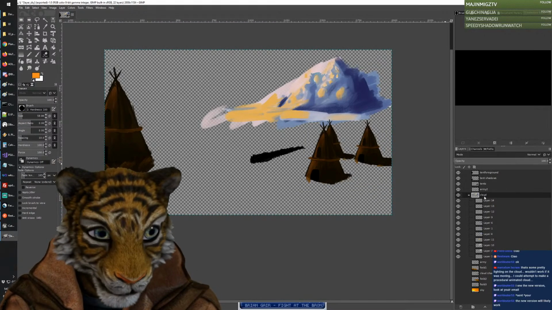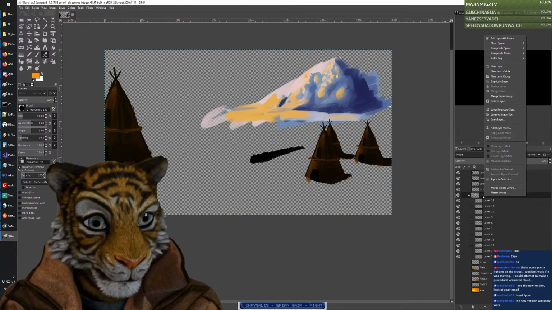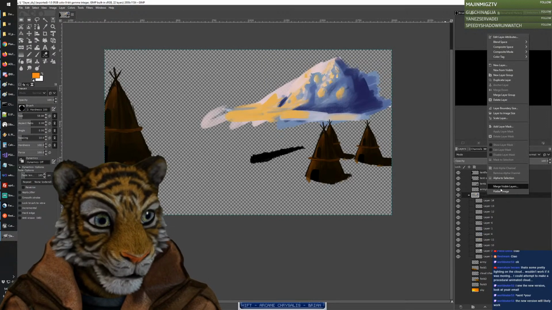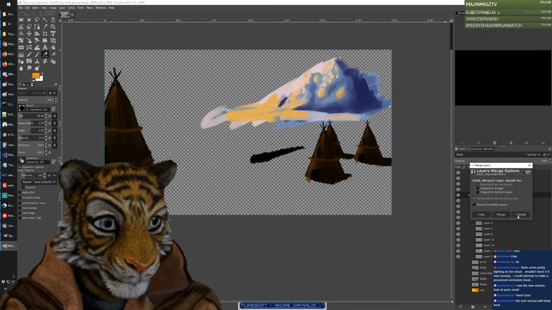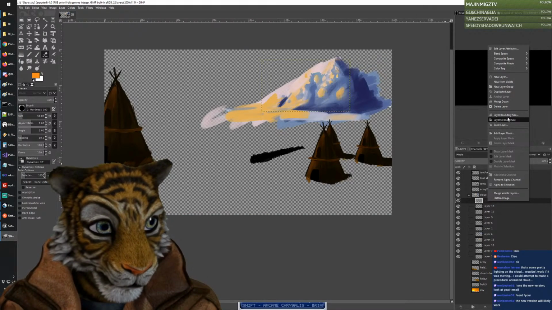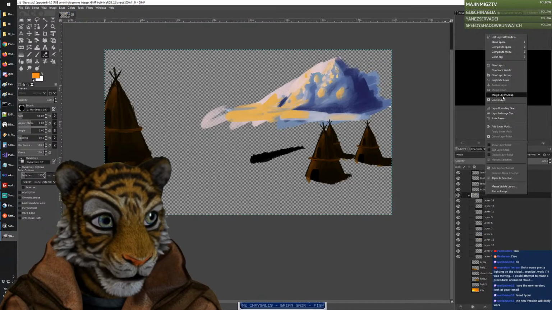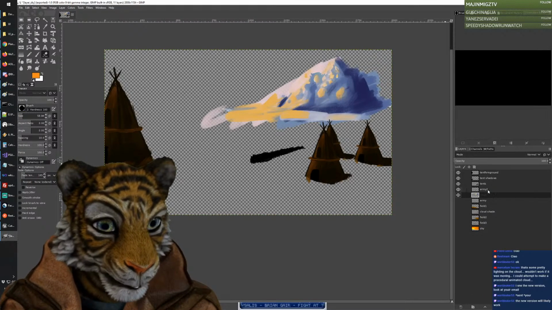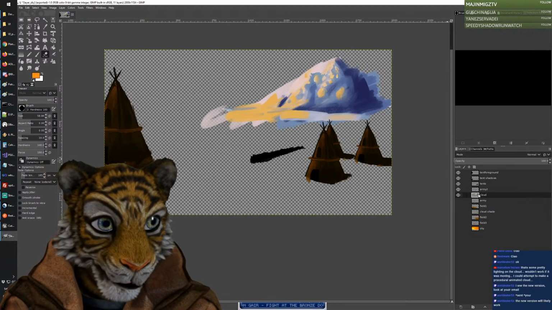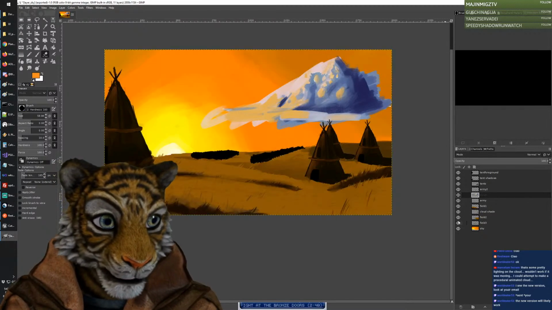It's like this layer, let me just merge these visible layers. Let me just merge down. No, if I do this, I think it will do it on all the layers. Merge down. If I do merge down, I think it should merge the layer group. Okay, so I think that this one now is a single layer. I think it was confused by the multiple layers.